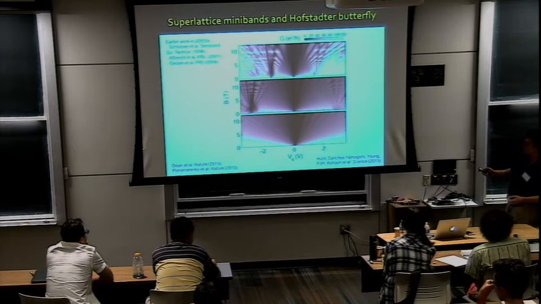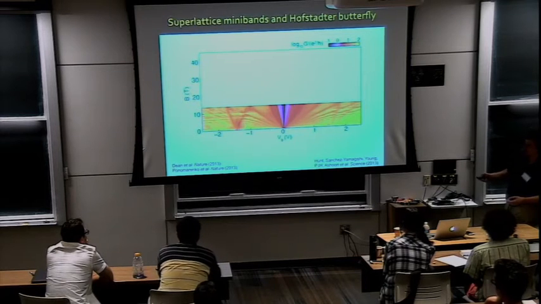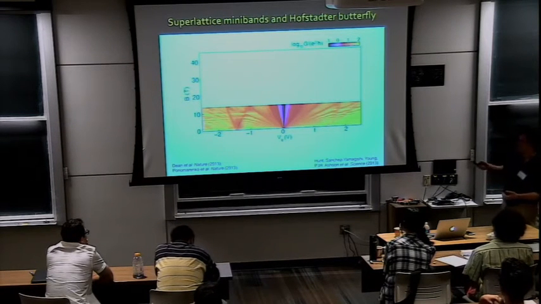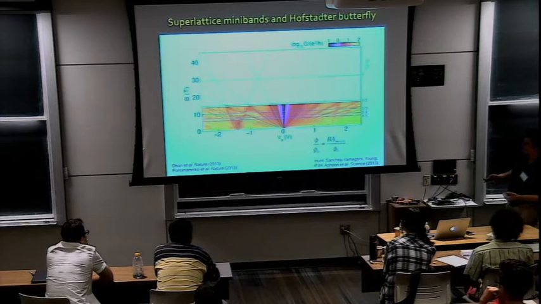Let me show you the complete picture. This is what we could do in the lab, okay? We could measure up to 13 Tesla in our lab. And we took the samples to Tallahassee to measure up to 40 Tesla. And what we see is this. Oh, sorry. First, let me guide you through this thing.